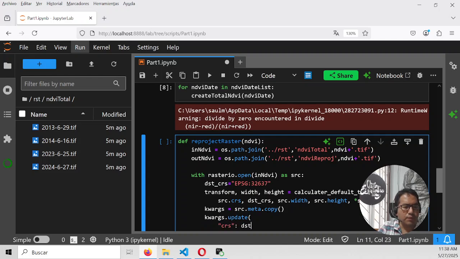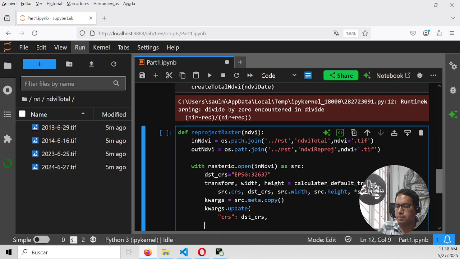This will give you more control of what is going on in the transformation, and it will give you more tools. Transform.